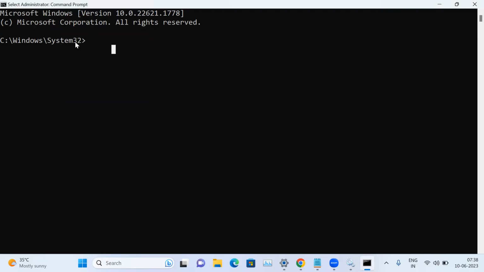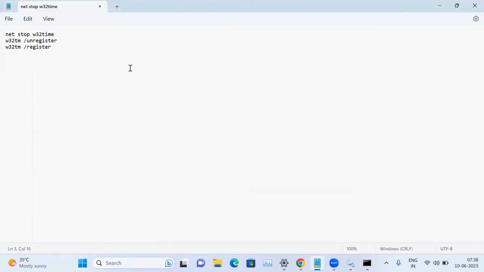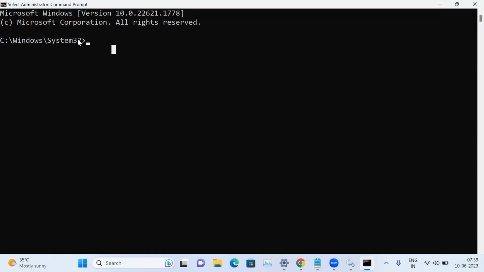Here we have to run some simple commands. I'm going to share that in the description also. So here are those commands in my notepad. All you have to do is copy this, paste it in your command prompt, and enter.